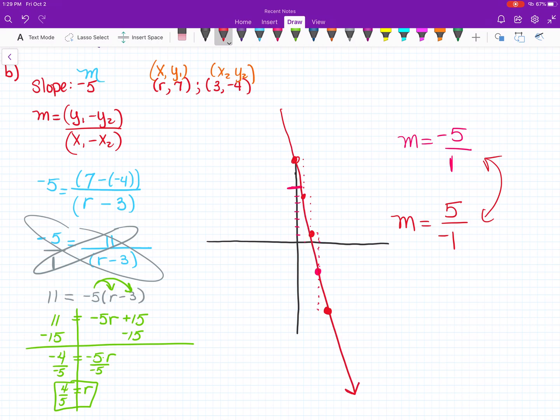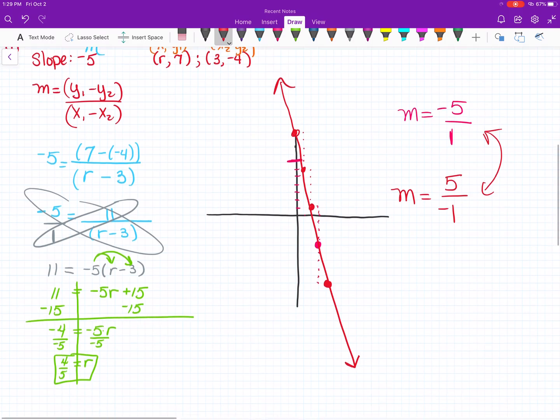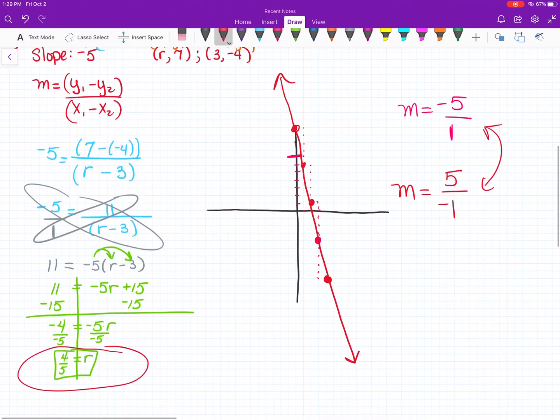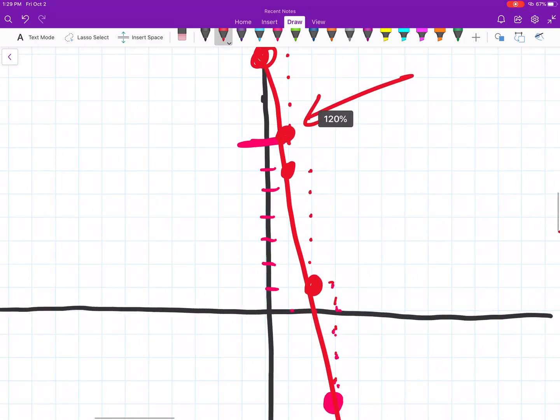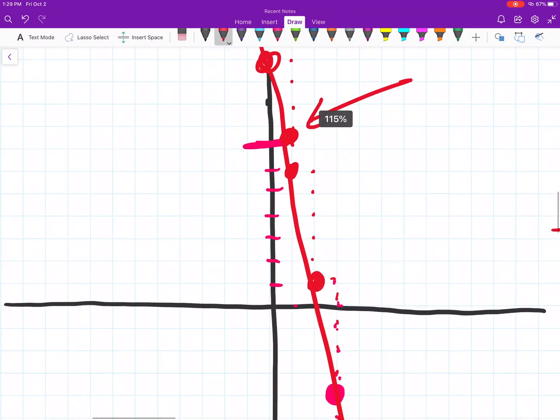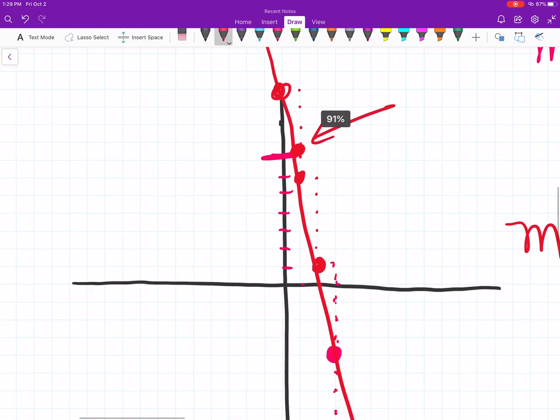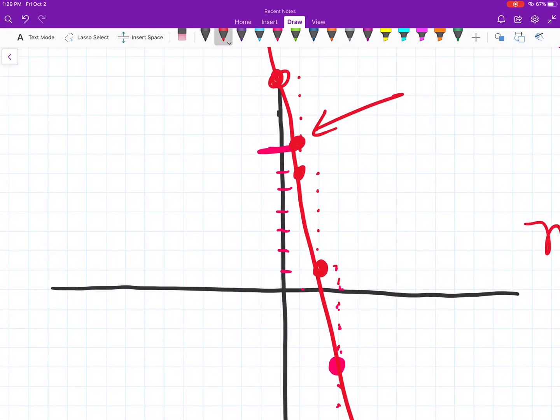So as much as everything connects, sometimes we have to use the algebra to get the exact answer. Because the exact answer is 4/5, 7 4/5 is really hard to tell right here. We know it's not exact, but even if I zoom in, I didn't do it very well. So is that really 4/5? What is that? Okay, so yeah, look, that's not right. That's not even the right point. When I zoom in, I'm in the wrong place.